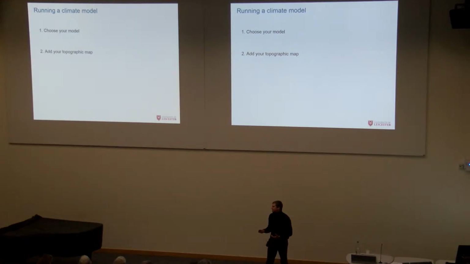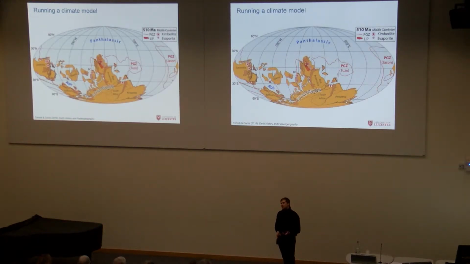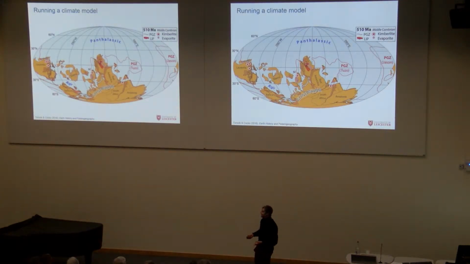To construct a climate model, you need a paleocontinental reconstruction and a base map. We decided that we would focus on one of the most widely used paleocontinental reconstructions, the Torsvik and Cox suite of models, variously 2009, 2013, and most recently 2016. And over this, we need to overlay a paleotopography and paleobathymetry.